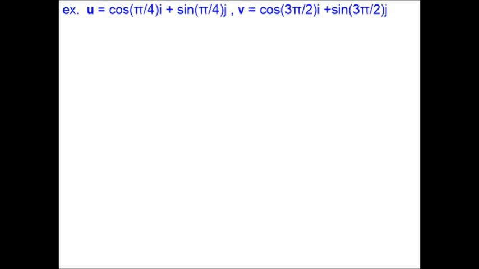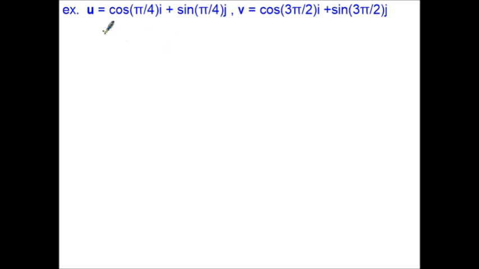But what would happen if your vectors were much, much messier looking? Oh my gosh, look at those things. Well, one thing to take note of first is that the angle measures in both of these are the same, at least within its own vector. So u has got pi over 4 for both, and v has got 3 pi over 2 for both. Also notice that it's cosine first and then sine later. In our next section, we're going to be employing some notation that looks very similar to that, so we're just prepping it for you now.